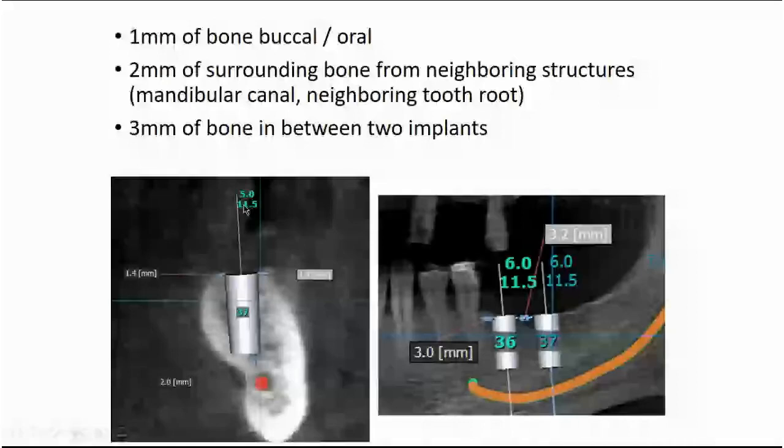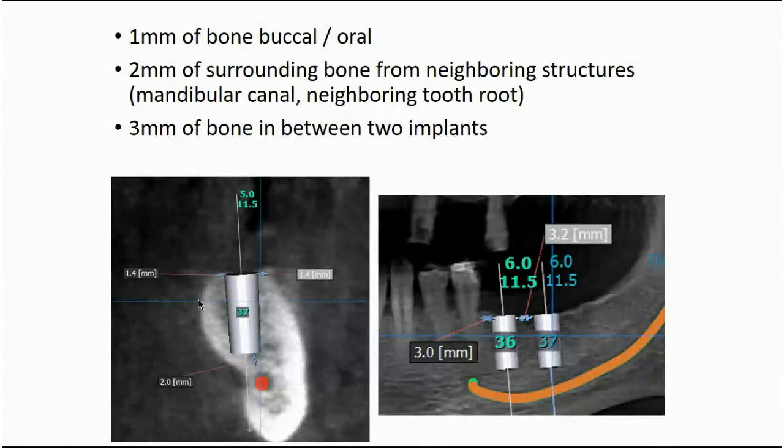Also, when we are trying to put the virtual implant in position, we should know that we should have at least 1 millimeter of bone available to the buccal or to the oral side, 2 millimeters of surrounding bone from the neighboring structures, and 3 millimeters of bone between two implants.